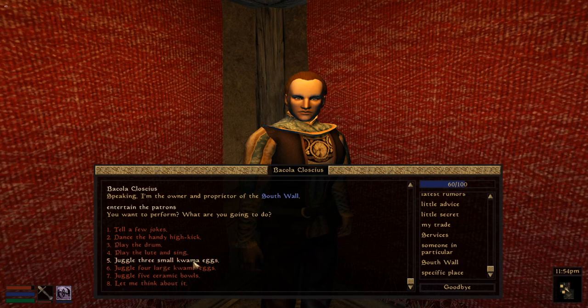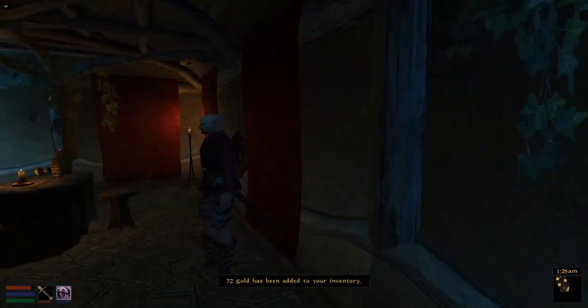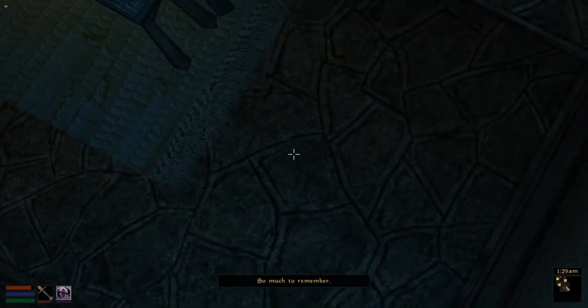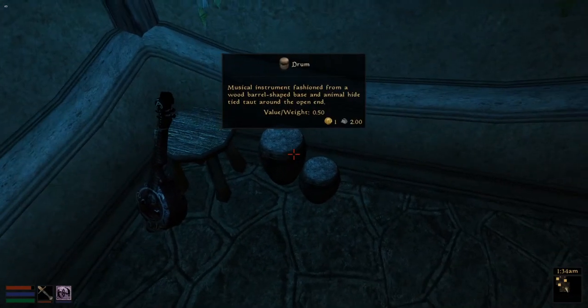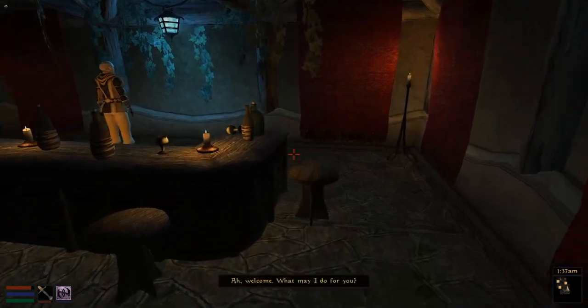You have to have 3 small Kawama eggs in your inventory. Otherwise, you just pantomime that you're juggling. Same thing with the large eggs. Same thing with the ceramic bowls. I guess I'll tell a few jokes. And let's see. Hey, they like me. Who knew? And I made a little money, and I improved my standing. There's a spot that the mod puts you after you do your performance. If I could just grab some of these instruments without getting murdered, I could do more. But we'll hold off on that for now.